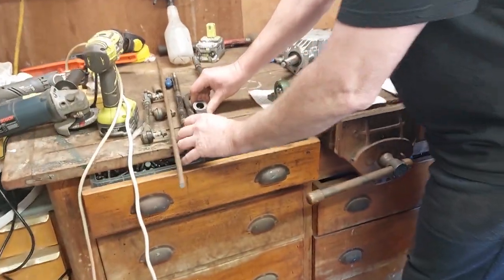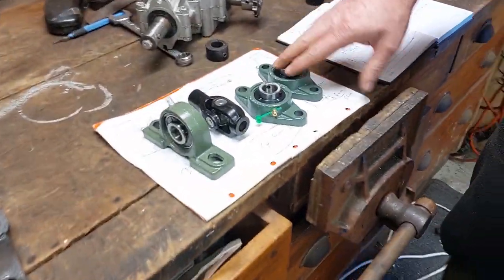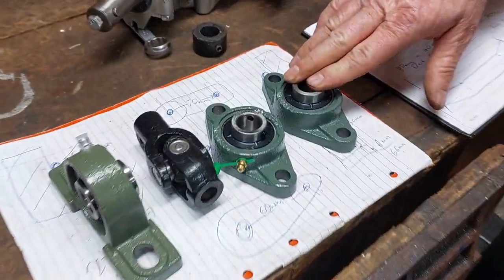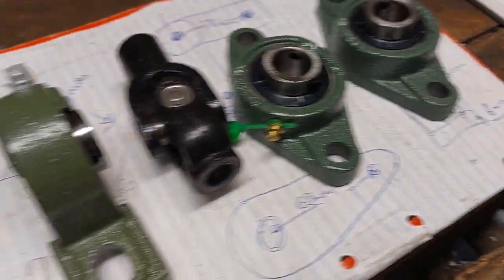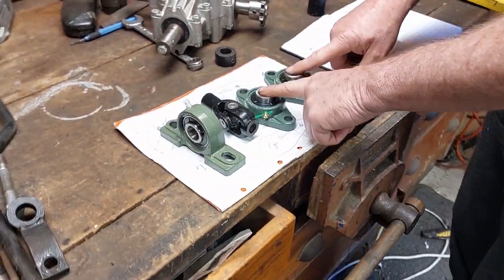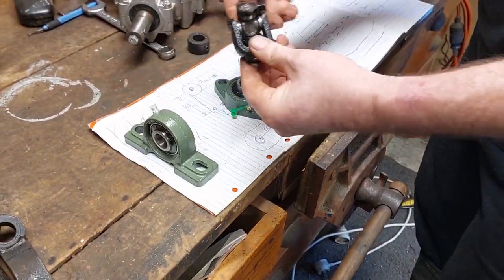So if we come up over to the bench here now, I'll show you what else we've got here. So Pete from Motive Parts, awesome service. Ordered it one day, got them the next day. So if you need anything for your mower building, get Pete at Motive Parts, man. He is awesome. So what we've ended up with is a couple of bearings, 3 bearings and a universal.